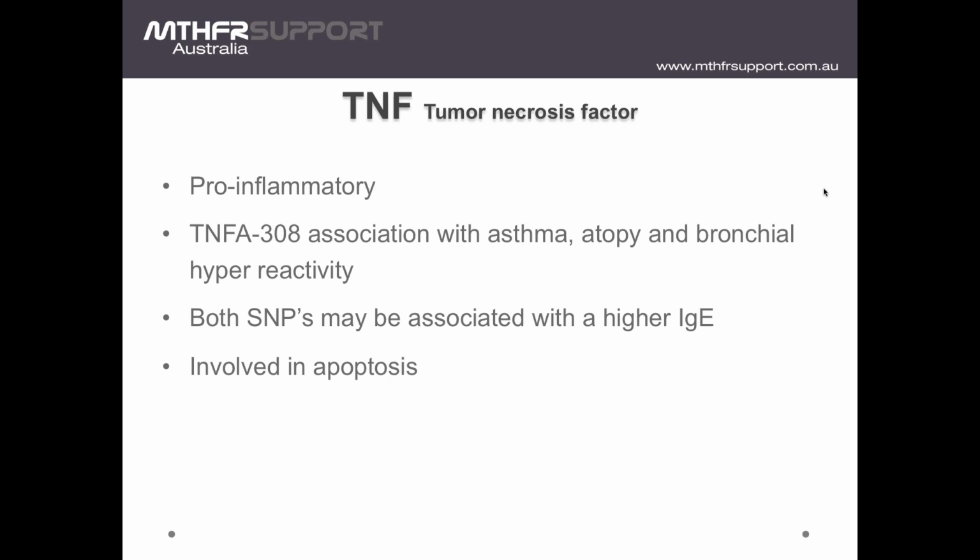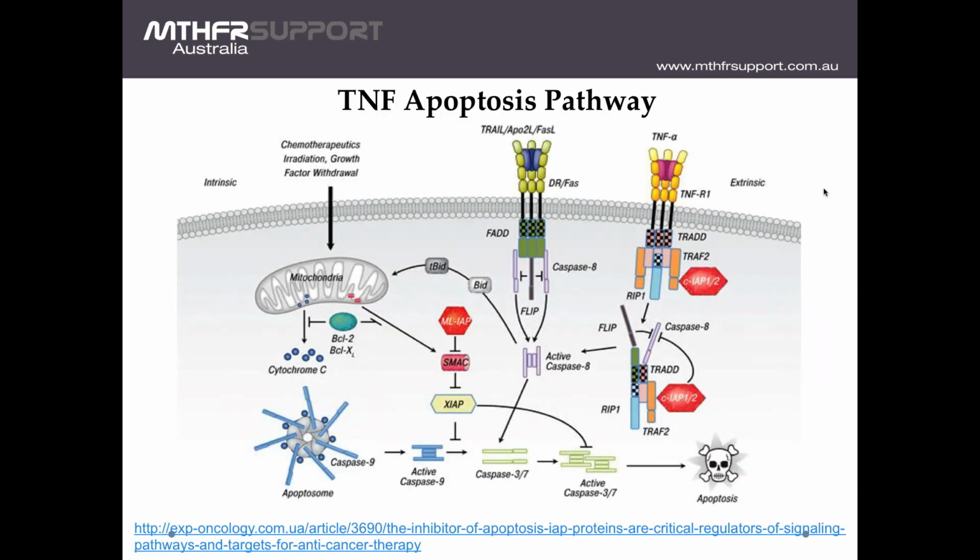So tumor necrosis factor, as Sterling said, and as we've said before, it's a pro-inflammatory cytokine, and it's involved in cell proliferation, differentiation, again, apoptosis. So we're seeing a lot of these immune genes being involved in apoptosis. So the ability of the cell to kill off genes that may be harmful, or kill off viruses and bacteria that may be harmful, is going to affect the immune process. And therefore, all these genes that are involved in our apoptosis, we've got to consider potentially as having a major impact on not only autoimmune but possibly cancer.